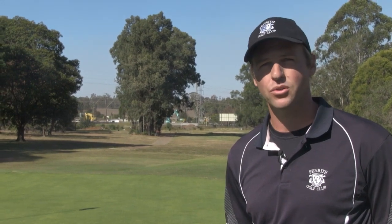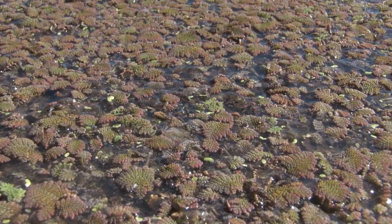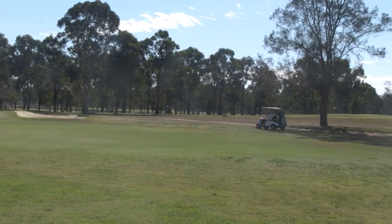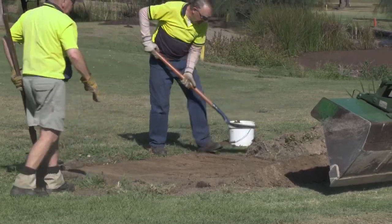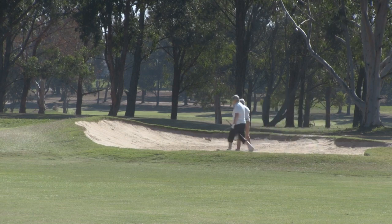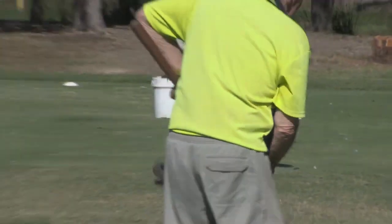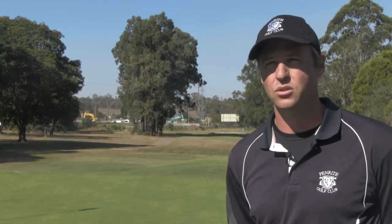Yeah, so during summer out here it gets extremely hot. Temperatures this year reached over 43 degrees. We were struggling with the temperatures. Our biggest problem here is water quality, that and older greens. That brings in our main diseases being Pythium and Anthracnose. We try to manage those with Stressgard products as well, using Signature and Reserve as a tank mix. It works really well at combating both those diseases.